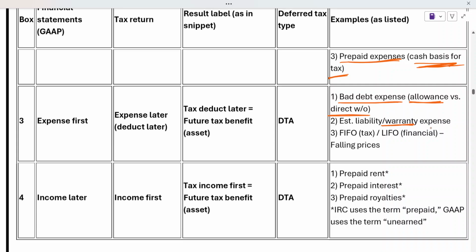We had seen the example of warranty expenses as we were going above, and LIFO and FIFO methodology we had already seen. Similar to that, there may be cases of prepaid rent and prepaid interest, prepaid royalties, and so on. So all these examples you need not mug up, but you need to think in your mind how these apply to my deferred tax assets and deferred tax liabilities.